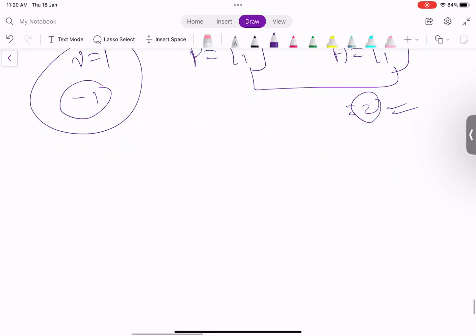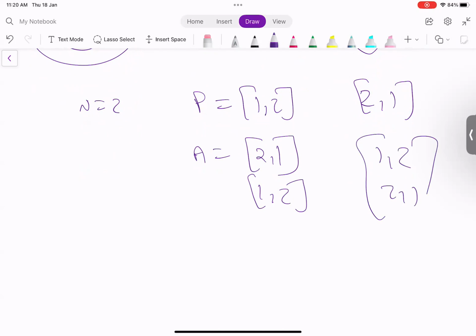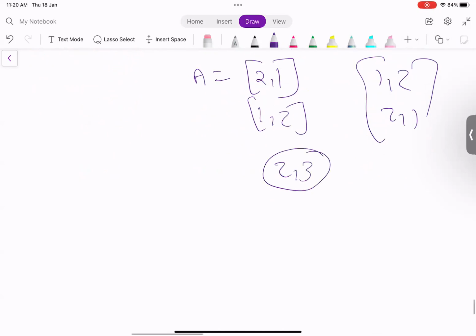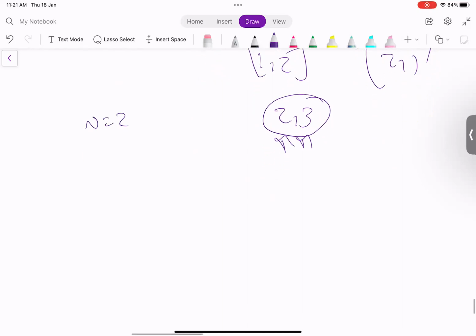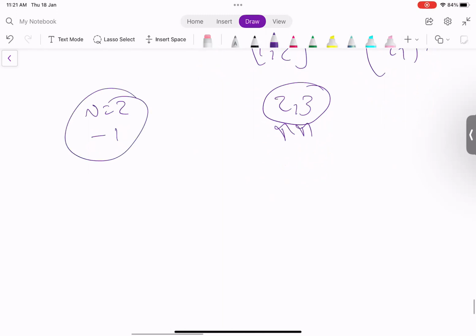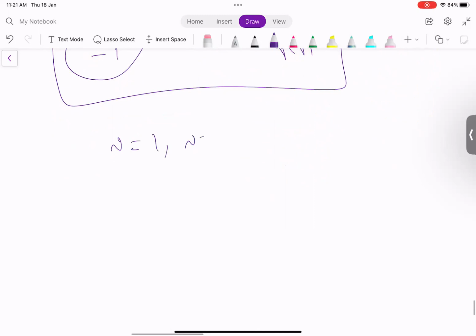Let's say n equal to 2. The only permutations possible are 1, 2 or 2, 1, correct? And according to these permutations, the arrays possible are 2, 1 or 1, 2. No matter how we add, we only get 2 or 3 as the sum, which are primes. So for n equal to 2 also, no matter what permutation or array, the answer will be -1. That means we can never get an array such that P[i] + A[i] is not a prime. So we have to handle these two cases separately, n equal to 1 and n equal to 2. The answer will be -1. For all remaining test cases, we can generate an answer.